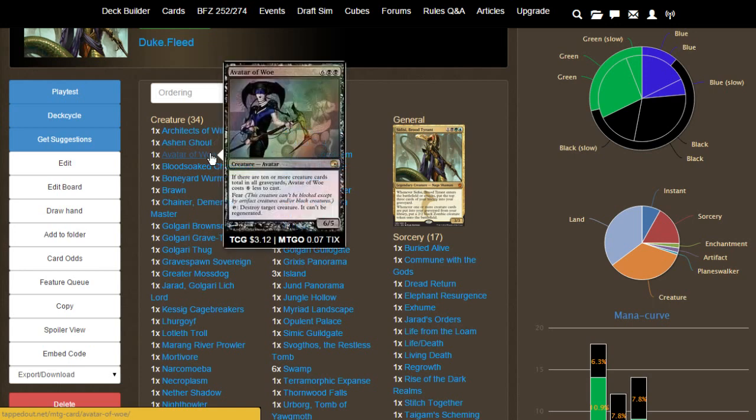Avatar of Woe, fantastic card, and this is really synergistic with putting a bunch of creature cards in your graveyard. So it says that if there are 10 or more creature cards in total in all graveyards, it costs 6 less. So it's a 2 black, 6/5 with fear, and it taps to destroy target creature, and it can't be regenerated, which is just amazing. This card is insane for EDH. For other formats, maybe not so much, but for EDH, I love this card. Well, I love the card anyways, from my heart.